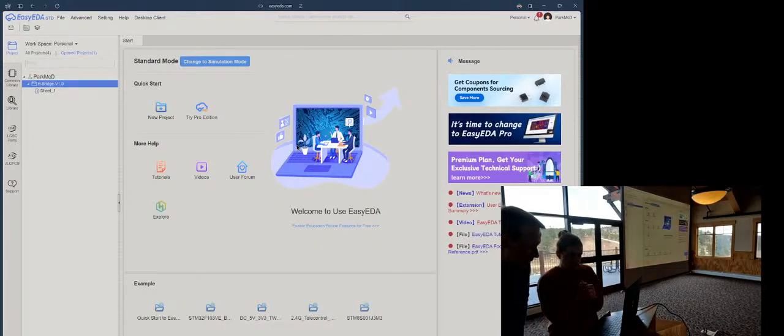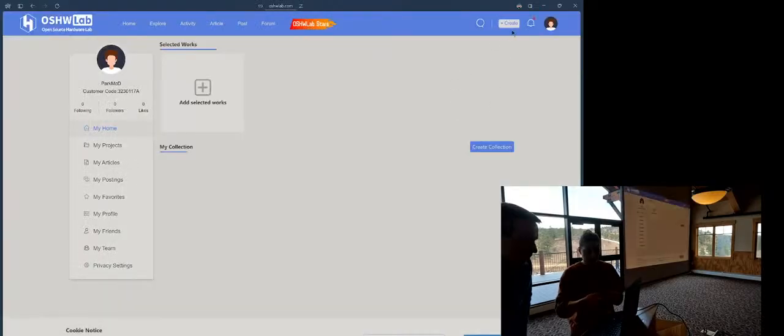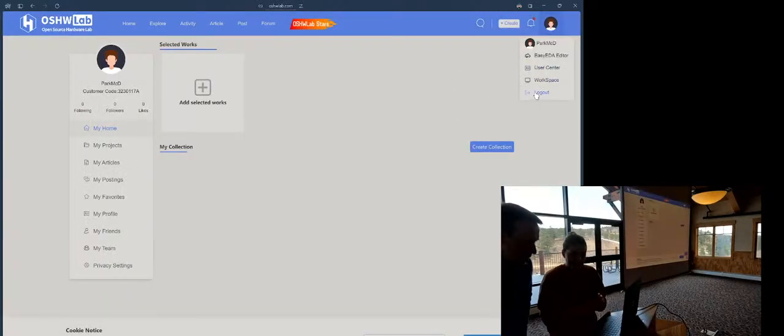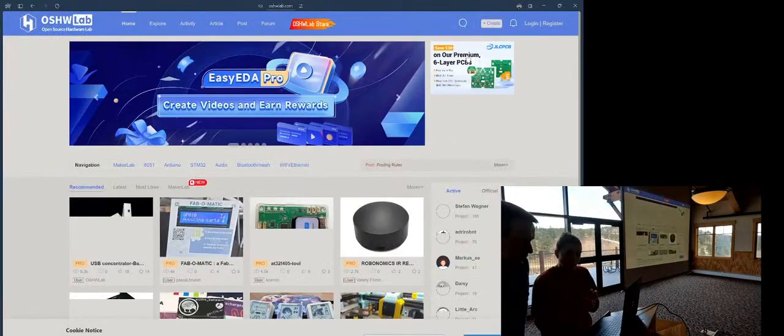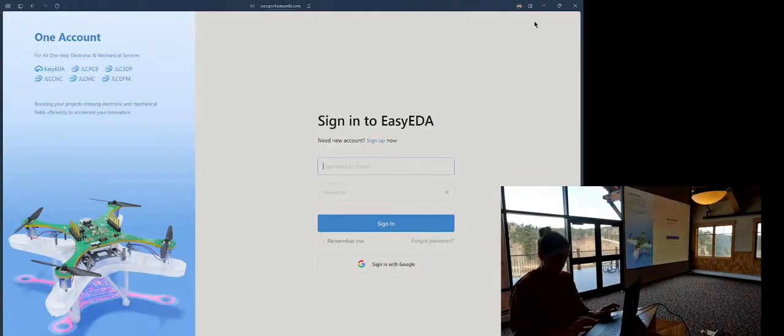What kind of circuit diagram you have? It doesn't matter. Oh, I don't have anything. I haven't designed anything. Oh, really? So can I connect my laptop? Yeah, you can either connect your laptop or you can just sign in. Do you want to just sign into EasyEDA? Yeah. Okay. So I'll just log out, just because we're streaming, right? Perfect.